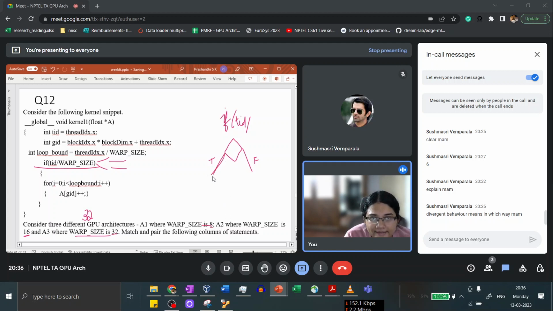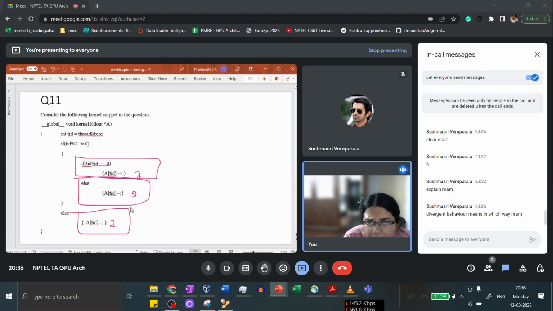If all the threads take any given fork of the branch, here for instance we saw that in the A case where warp size is 8, all threads in warp 0 take the same side of the branch, the true case, so there is no divergence. Whereas if some threads, let's say T0, T1, T2, took this branch, and 3, 4, 5, 6, 7 took the false side, then it is said to be divergent, like we saw in the previous example.